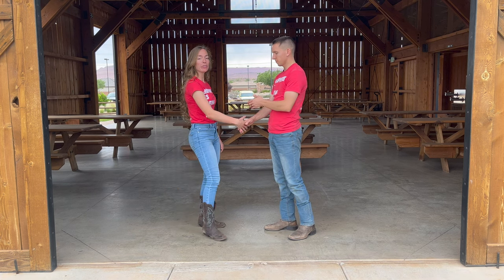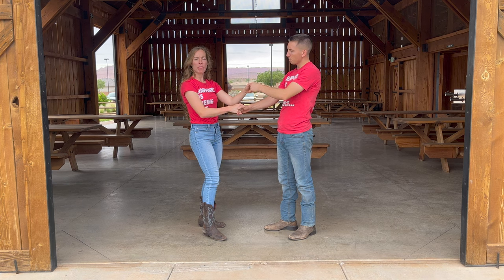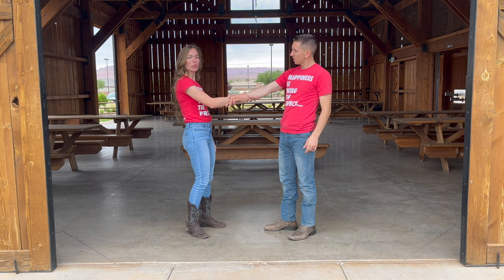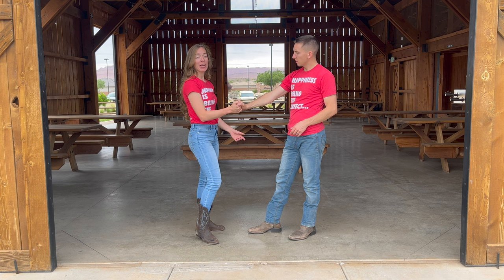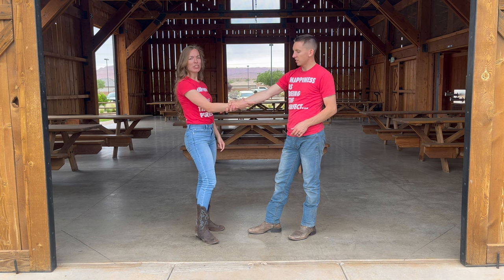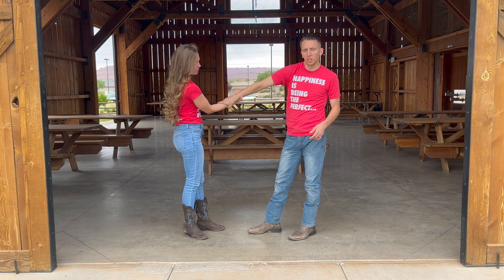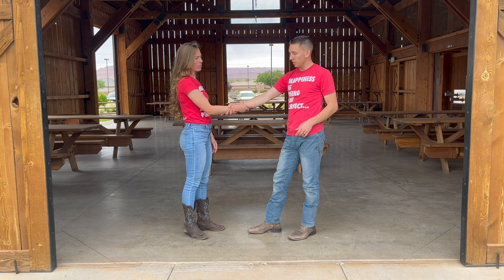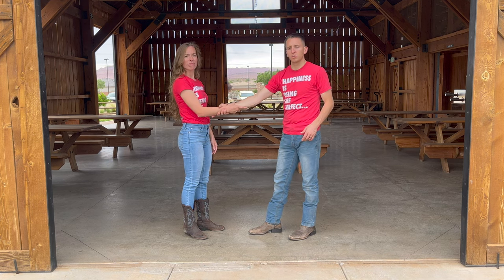This is a twist move. You're going to want to be in handshake position, and it's a little more extreme, so you tell each other this by an extreme hand grip. This is where you use your thumbs. Most moves your hands are here and you're able to rotate around, and we are going to do that at some point in this move, but you start out in this grip because you're going to be lifting each other and you don't want to put too much pressure on your wrist. You can see we're holding each other's forearms just like that. We like holding right around the wrist area — it's the most comfortable.